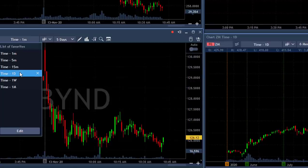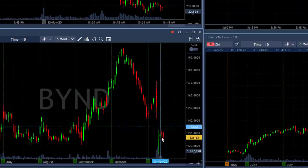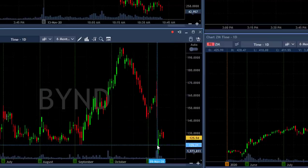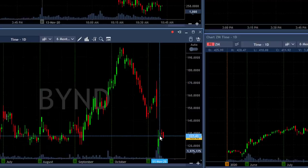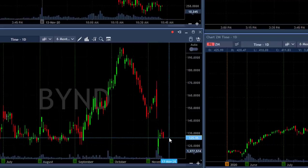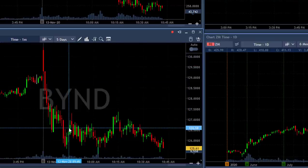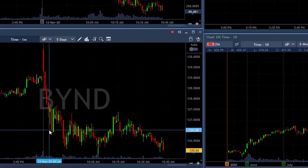Now look at Beyond, which just turned green. Look at the same formation: Beyond crashing down a few days ago because of the news that McDonald's is now a big competitor to Beyond. Then on the same day Beyond already moved down, rested another day and another day, and look at today. I don't really know if it's going to come down today, but I'm prepared. I'm looking at the daily, remembering Beyond crashing down a few days ago, and expecting it to continue. I could click the button right now and have over $4,000 in profits, but I'm going to wait until it comes under the low.